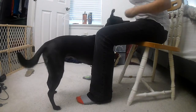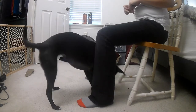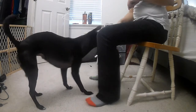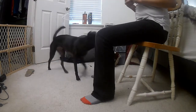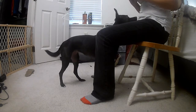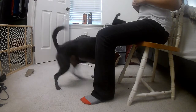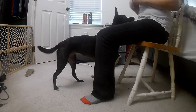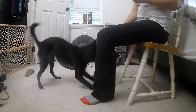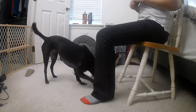So here I'm setting up. You want to sit in a chair, something comfortable. You want to spread your legs apart and feed the dog between your legs. If your dog is nervous about that, you don't have to feed them really deep between your legs. Maybe just feed them between your knees and get it closer and closer. If your dog is able to feed between the legs, you want to actually feed off your tummy. It's very important the dog learns that you're not going to give the food to them. He has to come in between your legs and get the food off your tummy. The whole point of this is teaching the dog to be comfortable with being close.